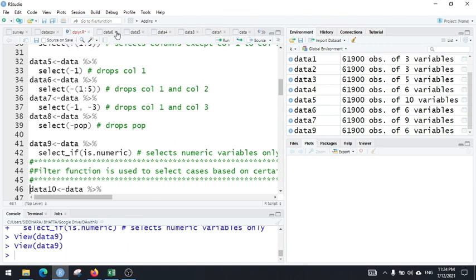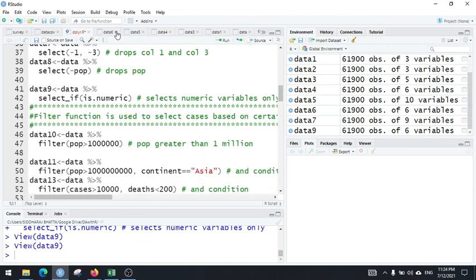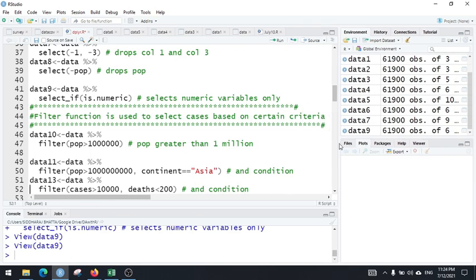So let us now go to the second function from the dplyr package, which is the filter function. While the select function is used to pick up the columns, the filter function is used to select the rows or the cases based on certain criteria.